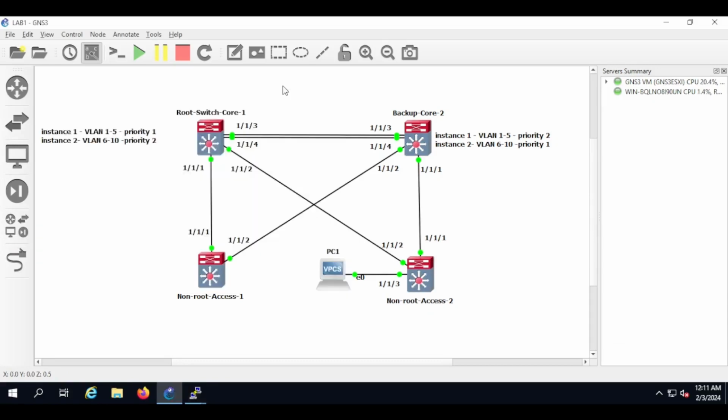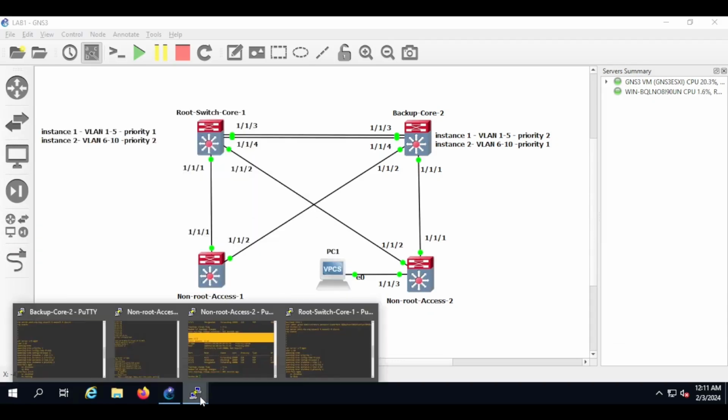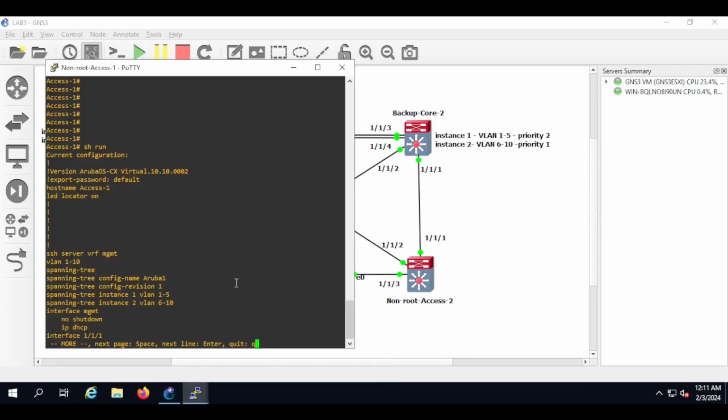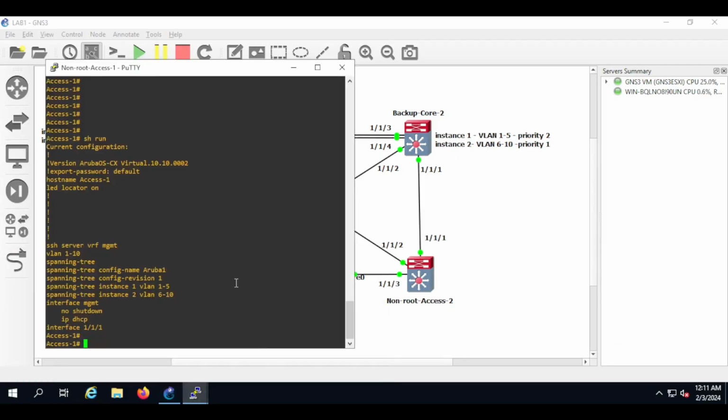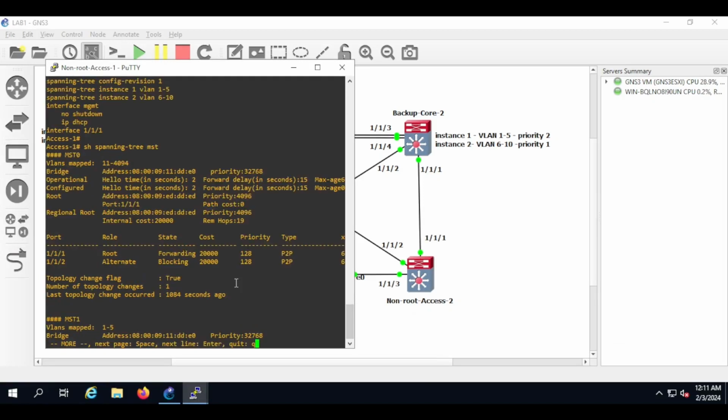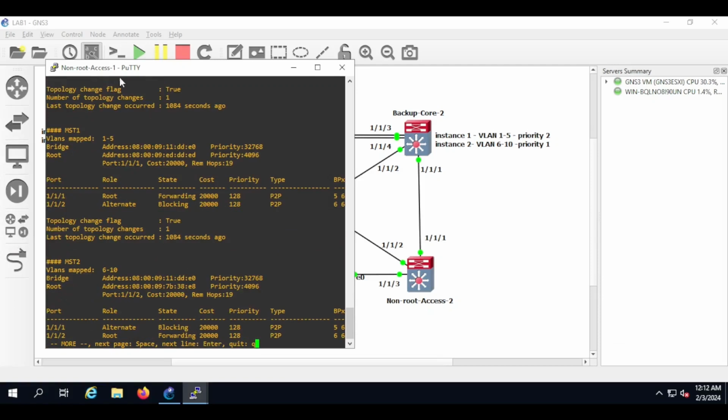Let me show you access 1 also. Show spanning-tree MST. Let's check the instances. So 1 to 5 is mapped to instance 1.